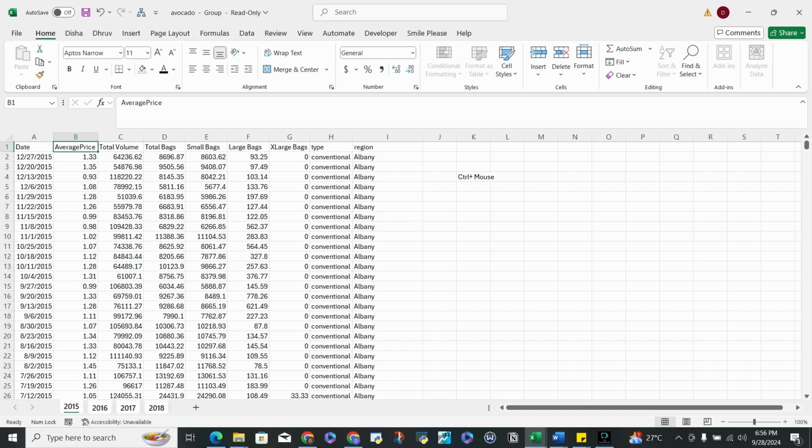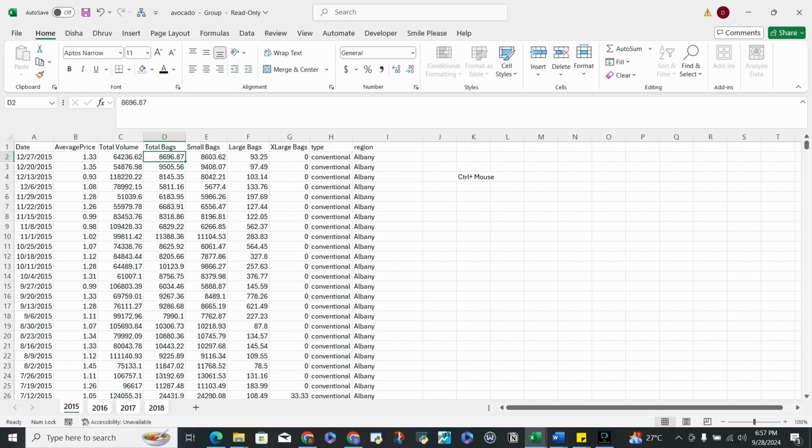There's the average price per kg, total volume, total bags, small bags, large bags and extra large bags. If you see the sum of small bags and large bags, as you can see on this list, it is equal to the total bags. So extra large bags will be total bags minus small bags minus large bags. Does it make sense?